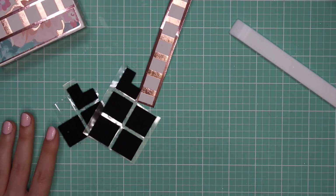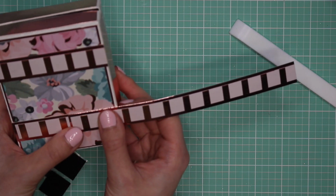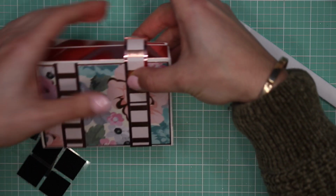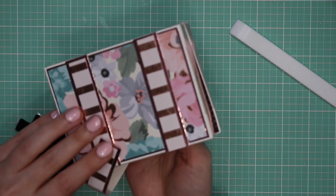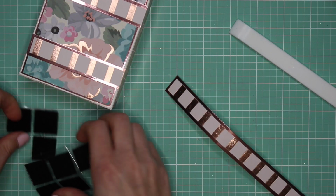Okay guys, so you don't want it sticking out too much. So what I'm gonna do is kind of arrange this here. I kind of like it right here, and then you kind of just have like a little loop, and then you would stick it in the back. So what I'm actually gonna do is put down some Velcro.